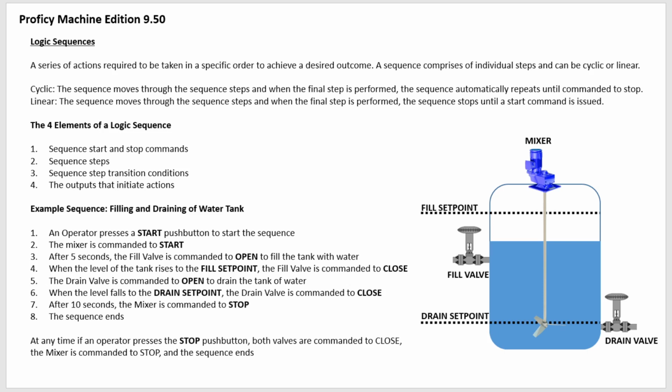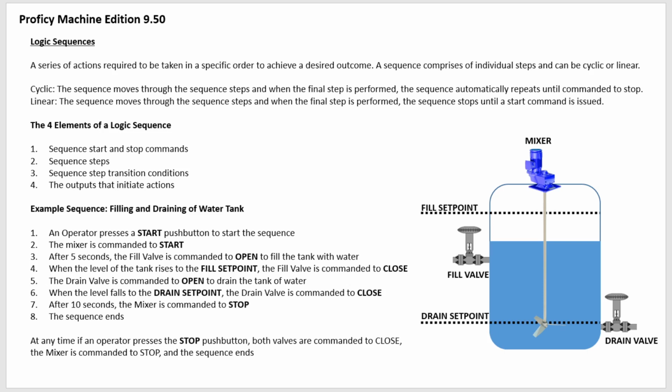Now, suppose we have a tank. It's got two valves, a fill valve and a drain valve, and a mixer. And an operator is required to define a fill set point and a drain set point. Now, let's suppose that an operator presses a physical start push button to start the sequence. And the first step is for the PLC to start a mixer. Then once the mixer is started, the second step is after 5 seconds, the PLC will command a fill valve to open in order to start filling the tank with water.